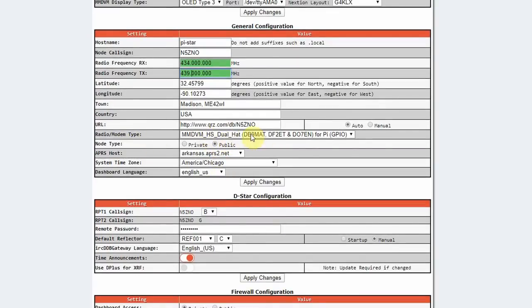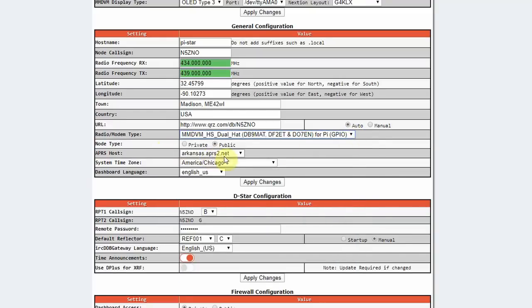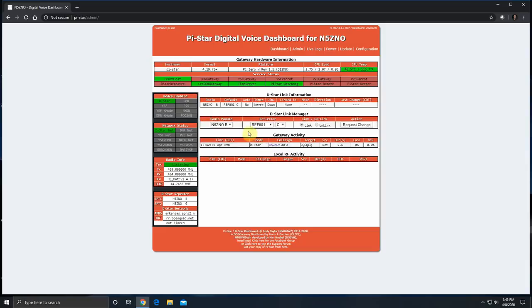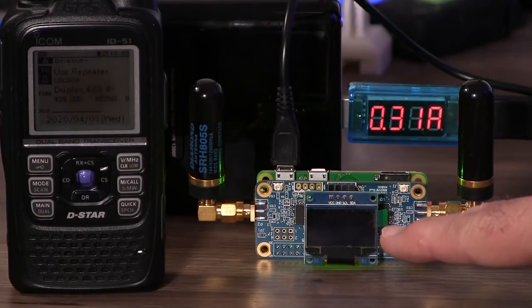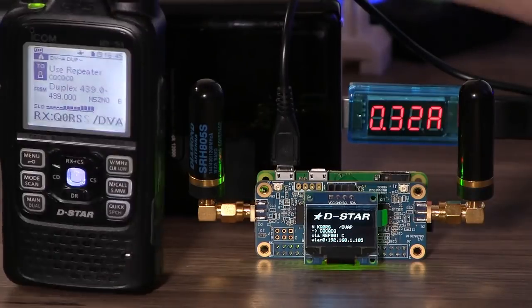When we set up our modem type, we have to pick the MMDVM-HS dual hat for GPIO pins. So I picked that one, and then I set up the rest of the things just like normal. And it worked great. Let's try it. I'm going to connect from the control panel here on this one. So I'll go back into the admin section. And there's usually somebody on 1Charlie, so let's do link request change. You'll see down here on the display that it did work.